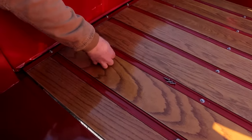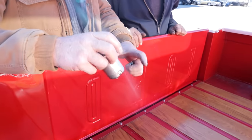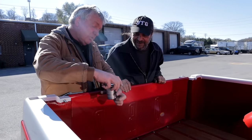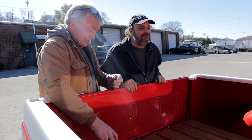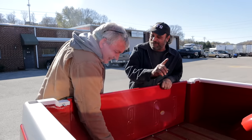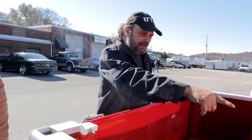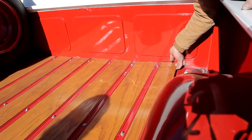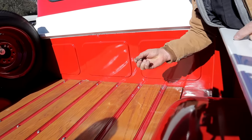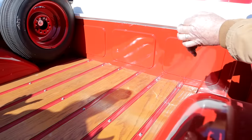They had relocated the tank to under the bed, and this was really the key issue — they hadn't sealed it where the filler neck went into the tank. There's a bigger pipe that went into the tank, and this just dropped in there, so wherever it rained, water came underneath and went straight down the side of the fill and straight into the tank. She wasn't tipped off because every time it rained the gauge read full. The flooring doesn't fit quite right either — the boards aren't held down. This should have carriage bolts in it, but they used self-tappers, and they've hit in some places and missed in others.